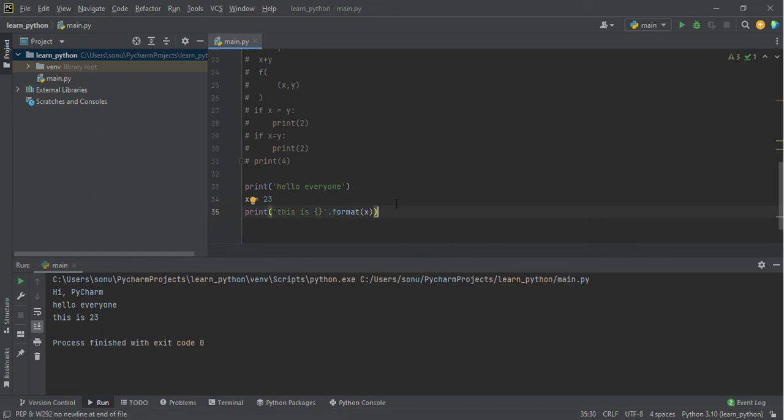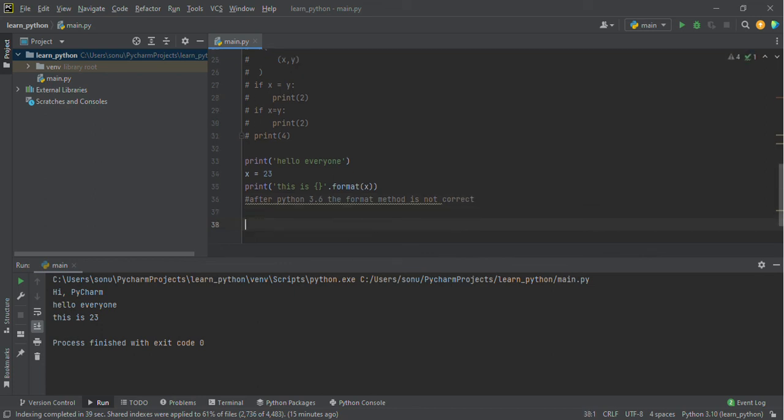But the thing is, after Python 3.6, the format method is not the preferred way. How can we use this? We can simply use an f-string.